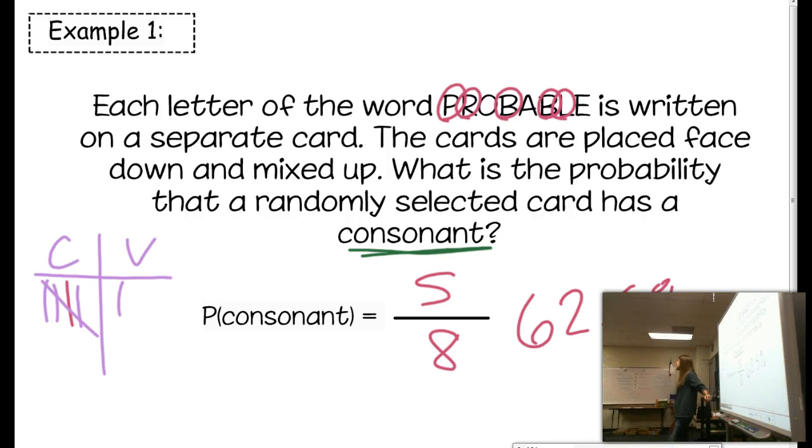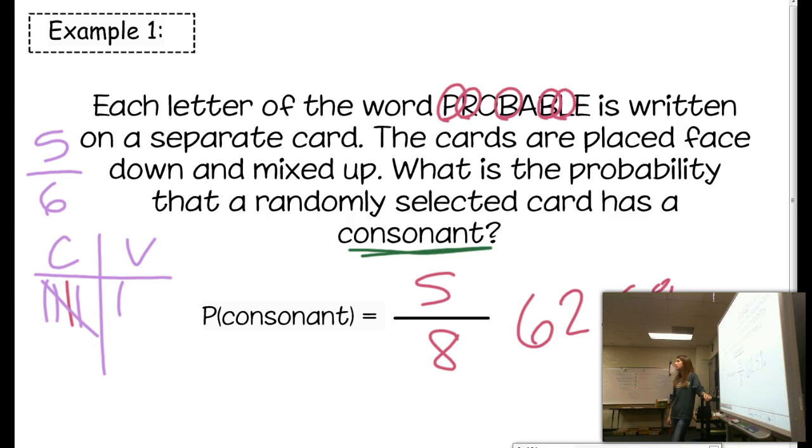All right. This is called, I was going to get to this later, but let's get to it now. This is the theoretical probability. In theory, we should choose a consonant 5 out of 8 times. What happened in real life? How many times did we do this? 6 times. And how many times did we choose a consonant? 5 times. What is 5 out of 6 as a decimal, sorry, that is a fraction. What is it as a percent?